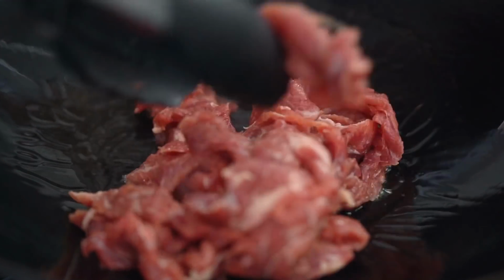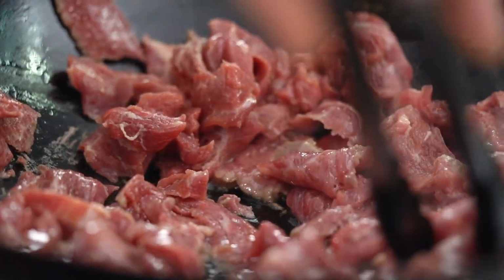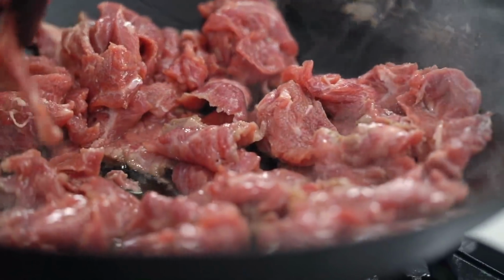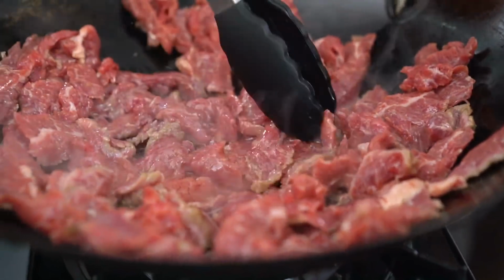A little bit of oil in my hot pan first of all. Get that beef in there, and you really want to get it spread out. So spreading the beef out means that we're getting as much heat contact with each little piece of beef as possible. And that's going to promote browning, quicker cooking, and also make sure we're not stewing the beef. We want to sear the beef.